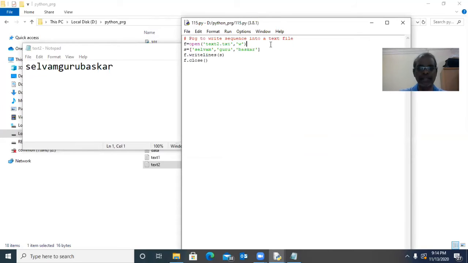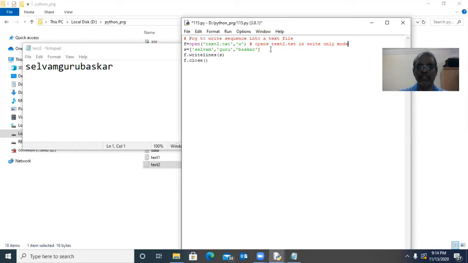Already we know this very well. This opens text2.txt in write only mode. So this is a sequence or list.